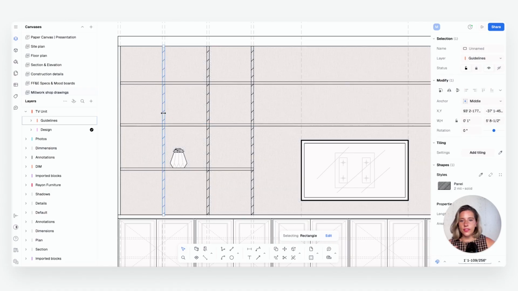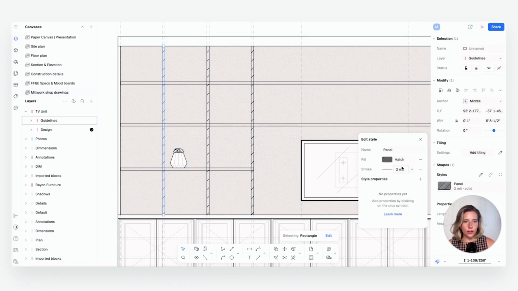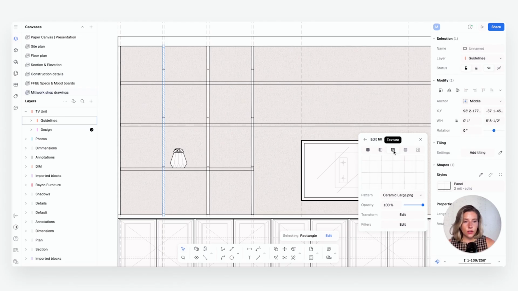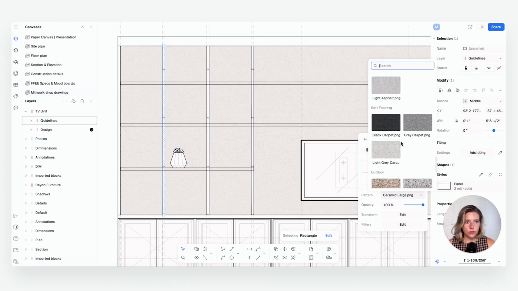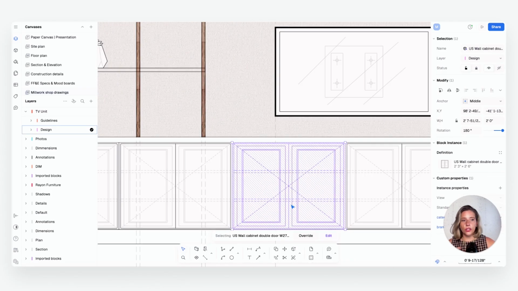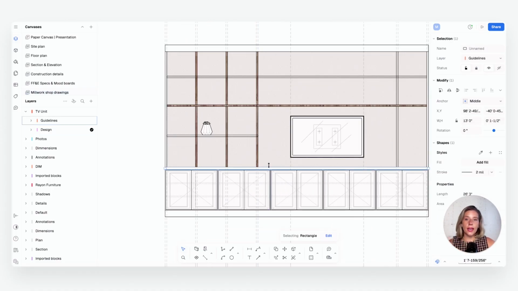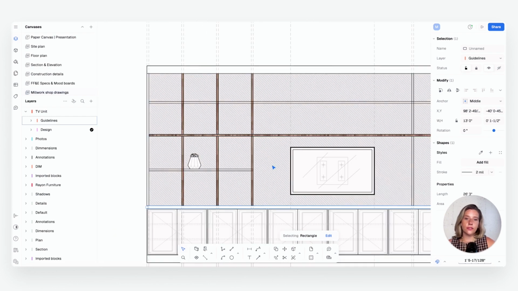And then again, if you wanted to go back and edit this style, and maybe you want this to be a fill instead, because we want to indicate that these are going to be wood, or maybe let's just make them wood. Might as well. Let's just do it. So let's go here, and I'm going to look for some sort of wood texture. Here we go. Wood. You can do that same thing for these wall cabinets as well, and then for this countertop. And if you want to draw in your shadows, you can use rectangles for that as well.